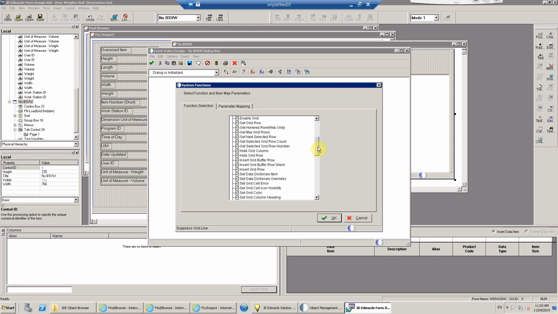An example would be a program that I wrote. It displays a total on the top. So it's got a form control with a total, and it summarizes everything that the user entered on the grid. So every time the user enters a new line, that total updates. In order to calculate what that total is, you have to loop through the grid and summarize each of the columns. So there's a bunch of things to use, like get grid row, get max grid rows. It counts the number of rows that you have available to you.